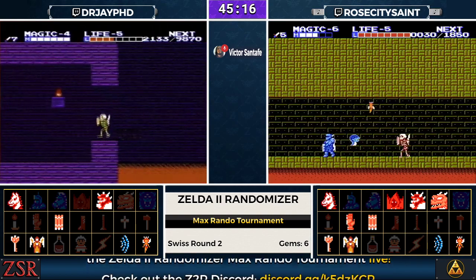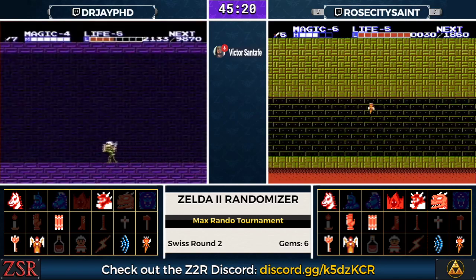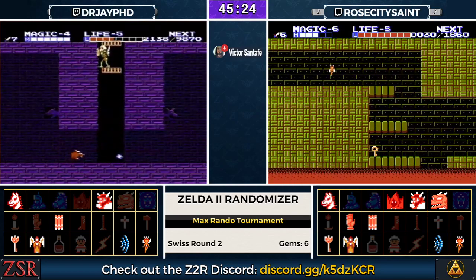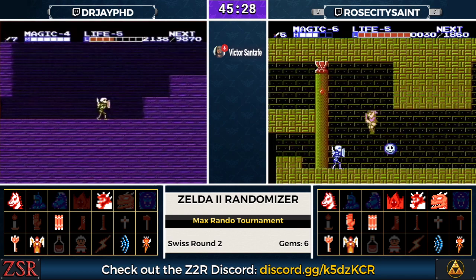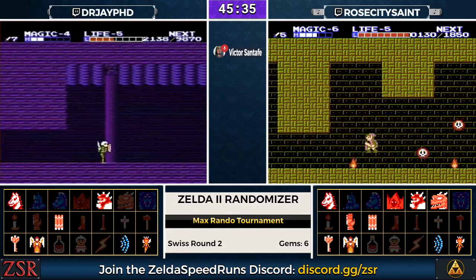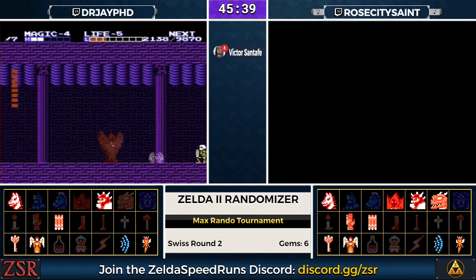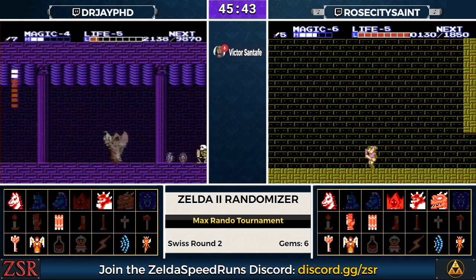DrJayPhd has already been here, so he needs to walk to the left. And maybe go to the left here. No, he will take the elevator up. He's in the entrance, isn't he? Oh, yeah, he found the item. I'm stupid. He's looking for Boss Karak. And yeah, he will get attack 8 out of this fight.